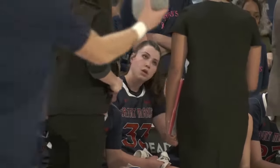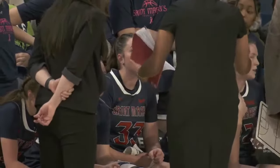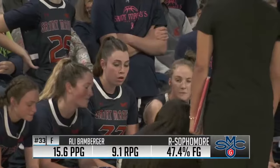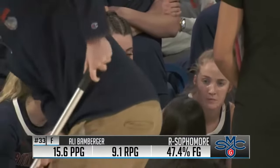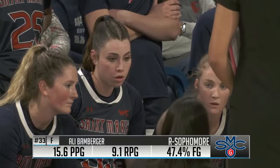And we've been seeing from the key players, Ejim so far really has been as integral as Bamberger has been for the Gaels. There's our stats right there. 15.6 points per game. She's at 6 in the WCC and 9.1 rebounds per game. As we were saying, she's pretty close to a double-double machine every game. That's her game. She's going to contribute at least 15 points and 9 rebounds, but most games it is a double-double for her.